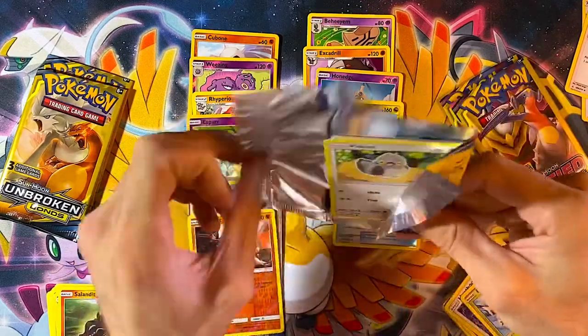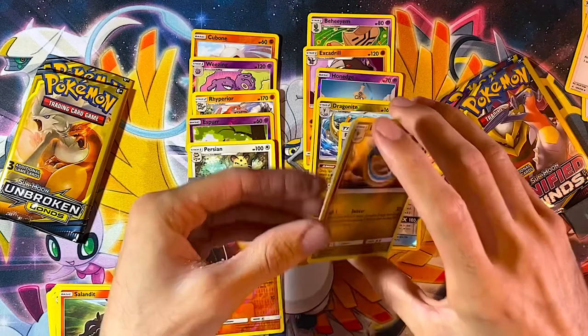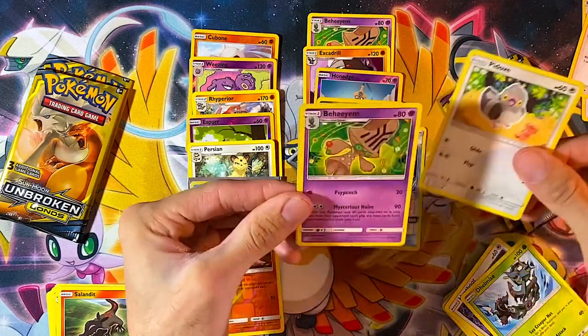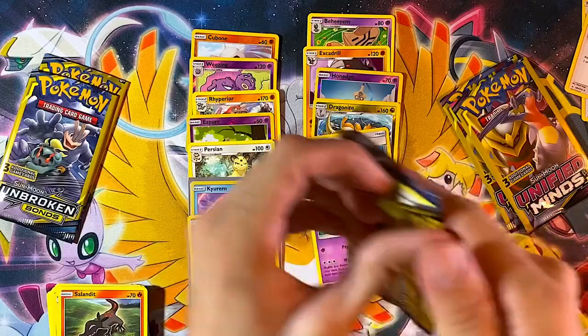Come on, guys. Smash that like button, guys, in hopes of some good luck here. Let's at least get a GX pull for each set. That would be nice. Or even one of them. Dragonair, Petov, and another rare Behem. Come on, Behem. We don't need you anymore.